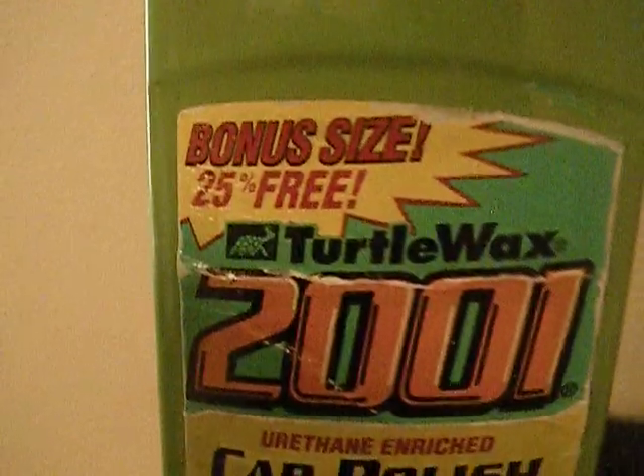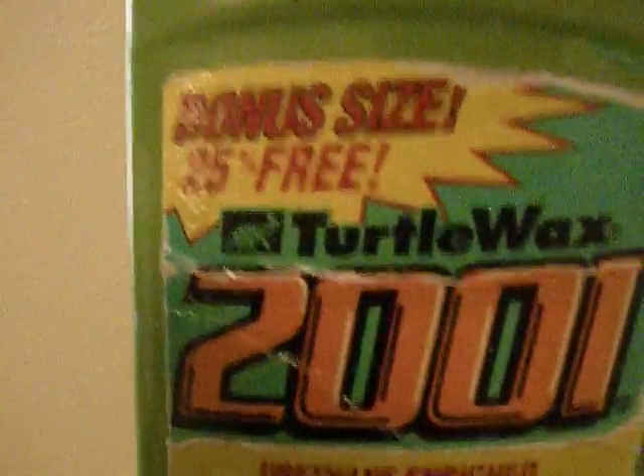And here's my Onkyo — we looked at that before, 1989, maybe an '88. I think it's an '89. And this is some serious audiophile stuff. It's got a scratch here which I've just tried to buff out. I had like 35, 40 bottles — maybe 50 of them. I bought these in 2002 just when it went out of fashion. It's Europhanian Rich Turtle Wax Car Polish — big bottles too. I knocked them out for $3 each back in the day. I've still got two or three bottles left, but as you can see it hasn't really got rid of it, so maybe that's why it was so cheap.